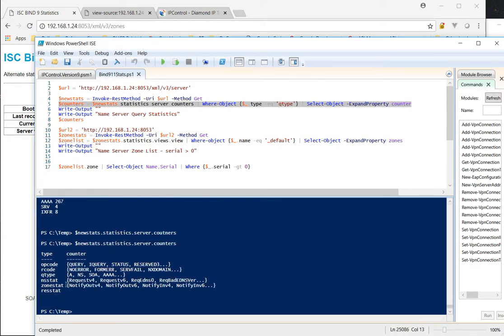All right, so the other types that I have here are things like opcodes. If I want to see the number of queries by query type, opcode type, I can do the same thing with return codes, also stats, zone stats, and so on. So if I wanted this line to pull out instead of a variable to each of these, I would just replace Q type with this particular code like DNS stat or zone stat, and so on. And so that's how easy it is to pull the data.